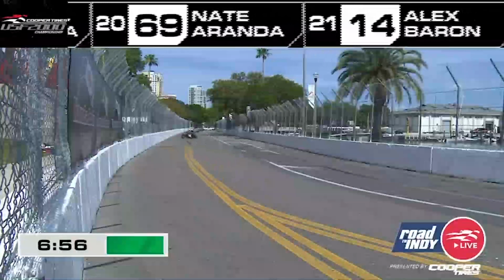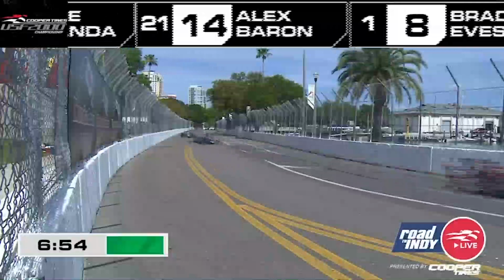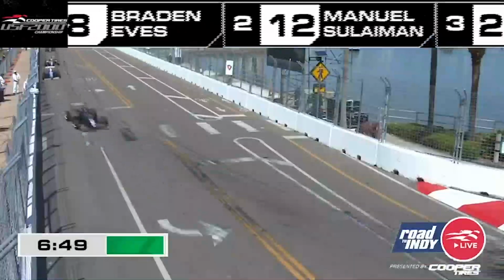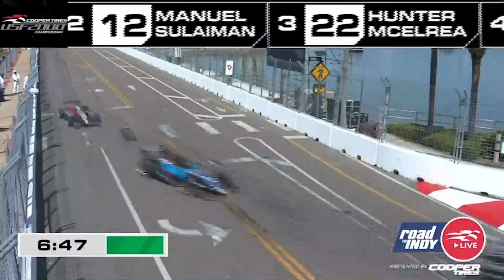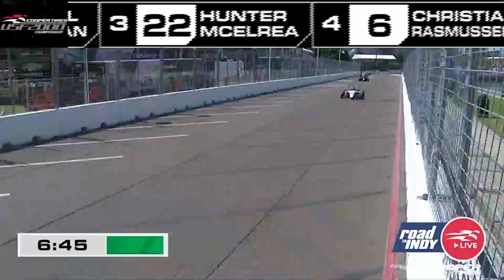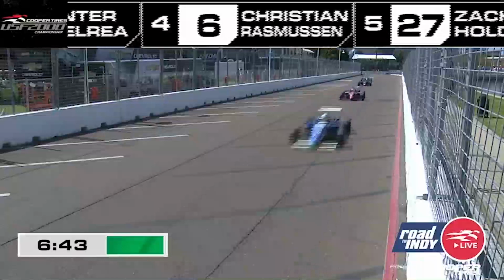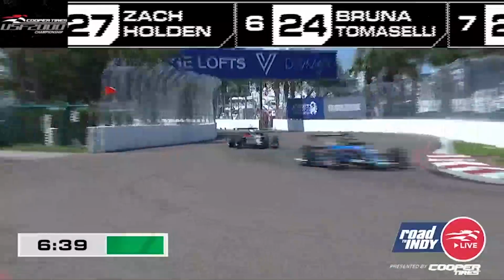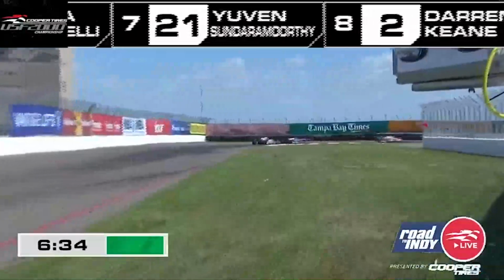And here comes the stricken Jose Sierra down the pit lane. His front wing, the one side ripped right off, it's rotated about 90 degrees. Almost saved it going into one. Had the slide going, and then the car rotated, and Bruno did a great job. I thought she was going to be able to avoid the whole thing, and that car didn't roll back like I think she anticipated it would.